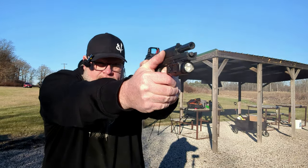I reached out to Zulisy, told him I'd like to start doing some reviews and working with them. They sent out the Owl, which had the Doctor Viper Venom footprint. We put that on the PDP Pro, and that dot turned out to be another amazing dot. And I don't think we're going to see anything different out of this Otter. Now, we're definitely going to do a 500-round review on this, possibly 1,000, because I really like having this on my Rock Island TAC Ultra.